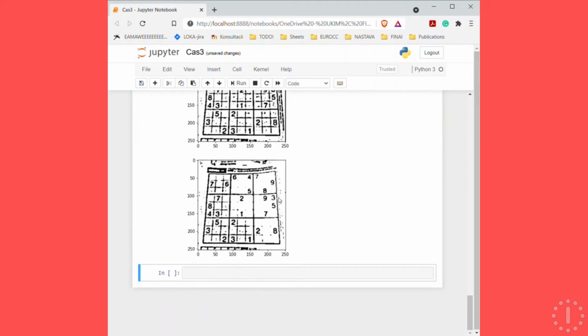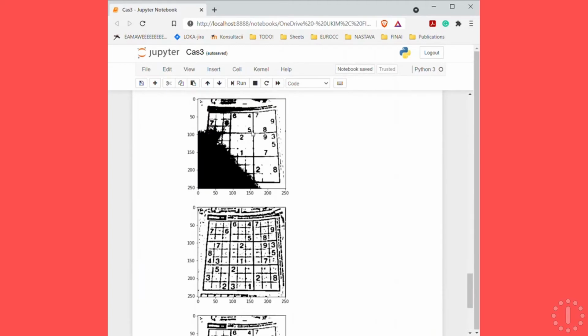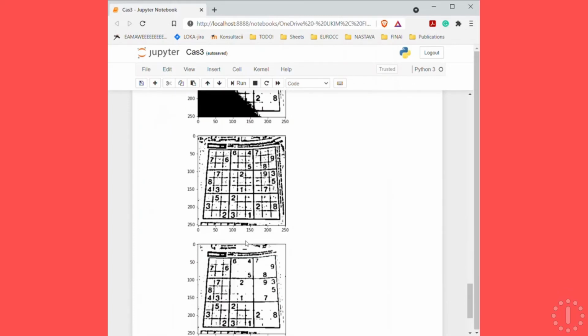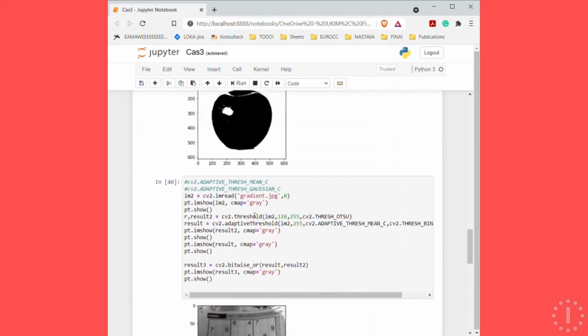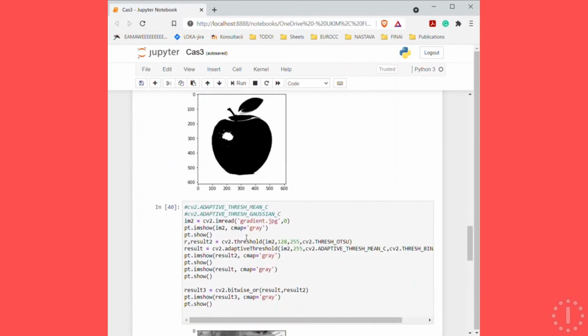Here it is. You can combine these masks. So practically you can do different thresholding, like for example for the apple.